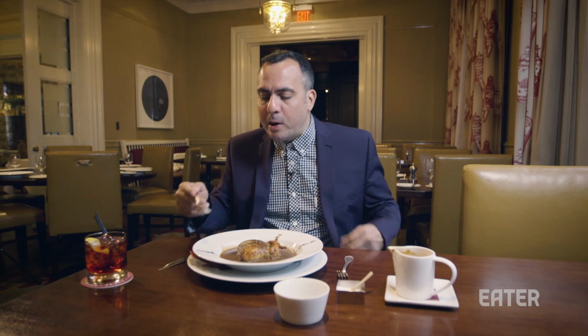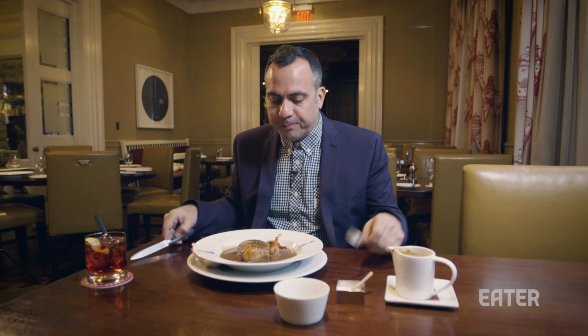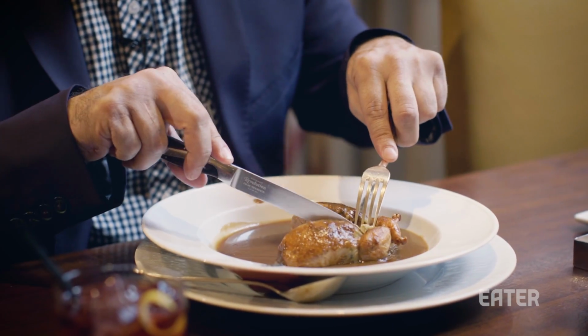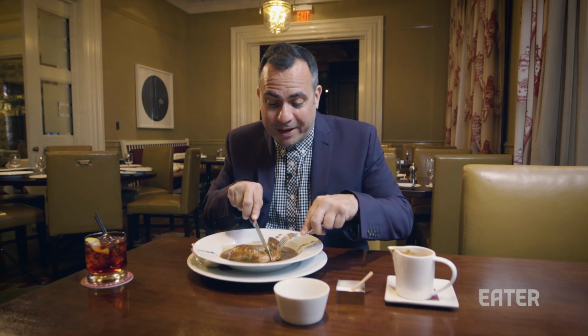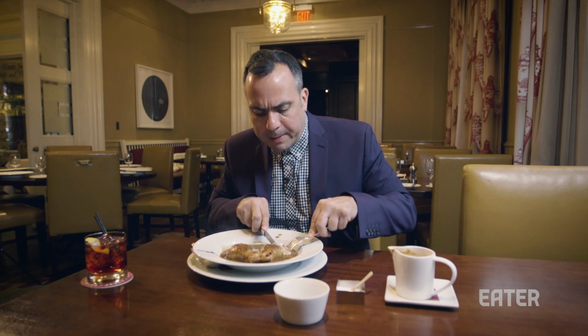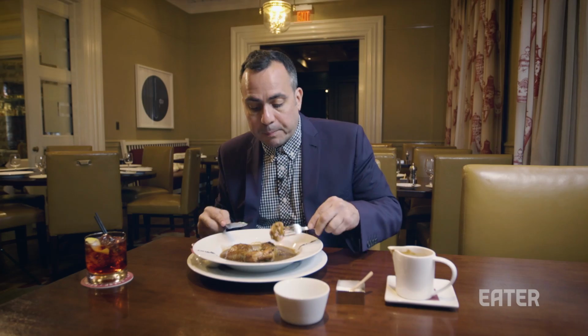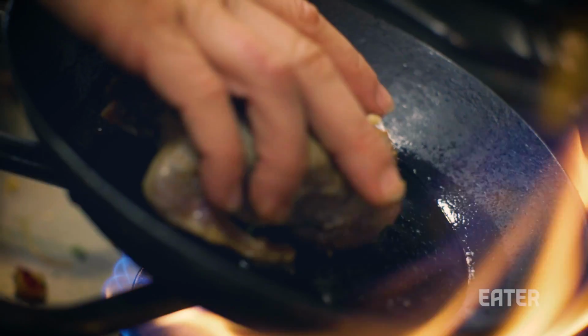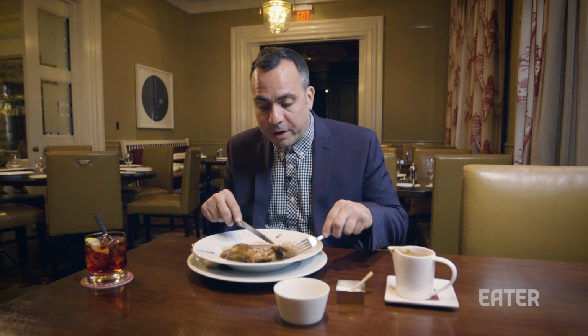But there's a whole quail sitting in this soup. So let's get down to business. Wow, it is so cute. Almost don't want to eat it. They basically deboned this whole quail. There's a couple of bones up front and some in the back. But I'm just going to get in there right now. Look at that beautiful piece of quail meat. Lovely pink hue. Also perfectly cooked. A lot of times, because quail is so small, it looks really nice on the outside and then it's kind of shriveled and charred and sort of sad. But this one is really quite pleasant.